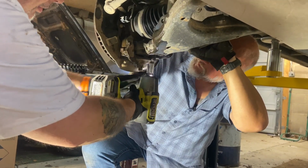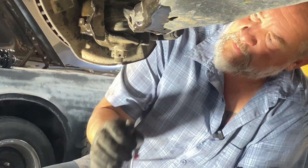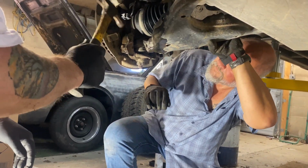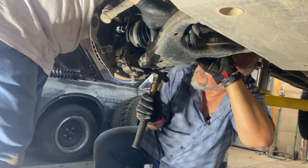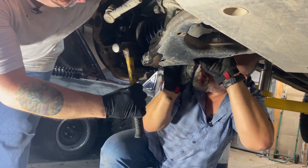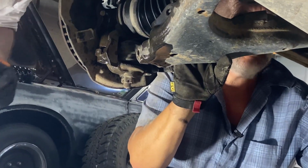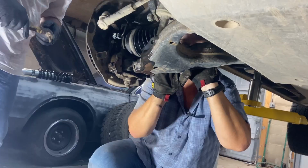There's one. I can't see that one. There you go. We both figured that the lower A-arm would just drop out of the way. It did not. I think it's the tension on the A-arm keeping the bushing in position on the truck frame.